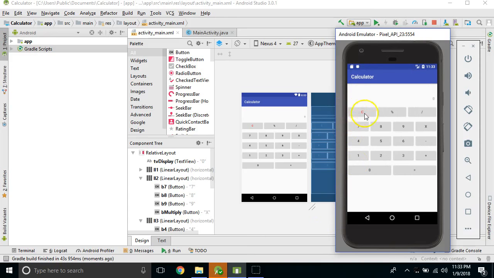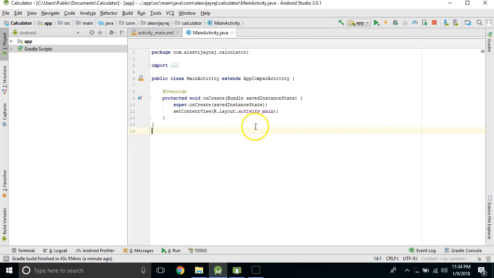As you could see, we have all the elements that we want displayed properly. Now these are just buttons and they won't perform anything. So we need to get the buttons inside the Java code and apply OnClick listeners to the buttons so that they can do some kind of logic. I'm going to go into MainActivity.